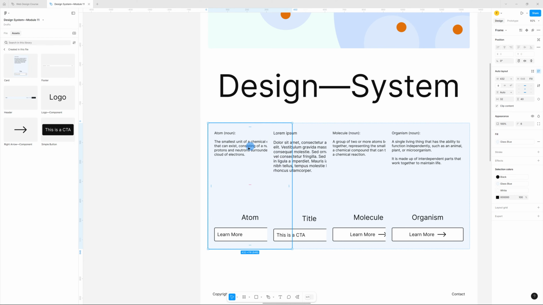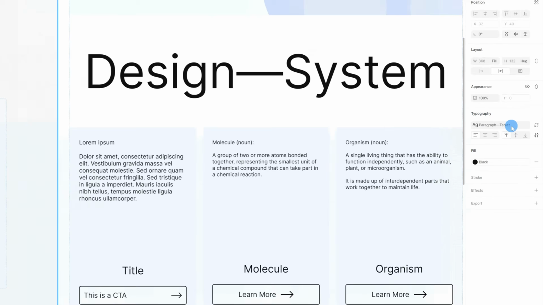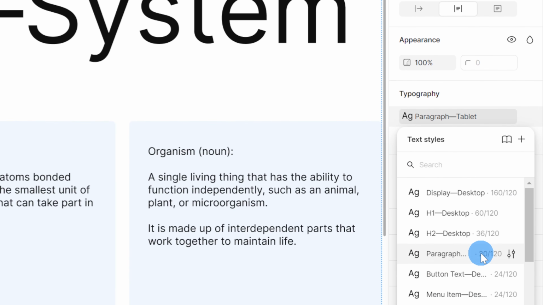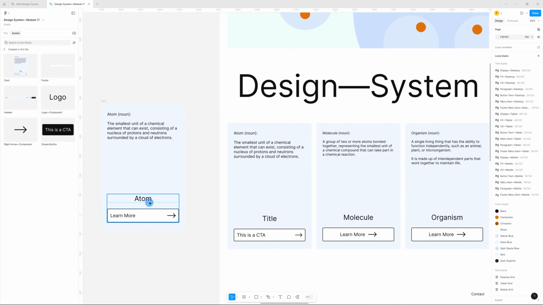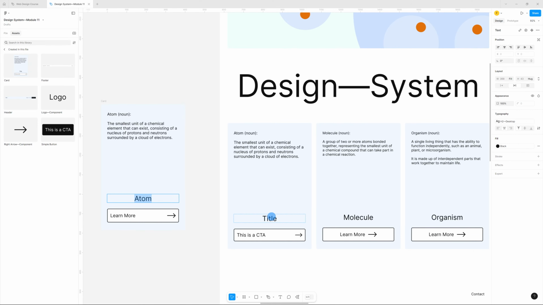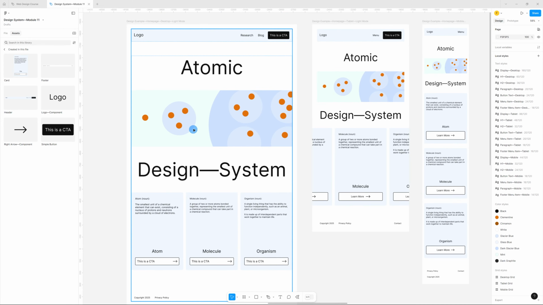Now with our keyboard, let's move it to the left, all right, here. And then let's select this card, and then let's move it out. Let's make sure that this text is set to desktop. Now we copy it, and then we paste it here. Then we select this title, we copy it, and then we paste it here. Now, following the same process, let's add the other 2 instances. All right, so now we have the instances here, and we can remove these cards. Now let's do the same thing with the other 2 breakpoints.